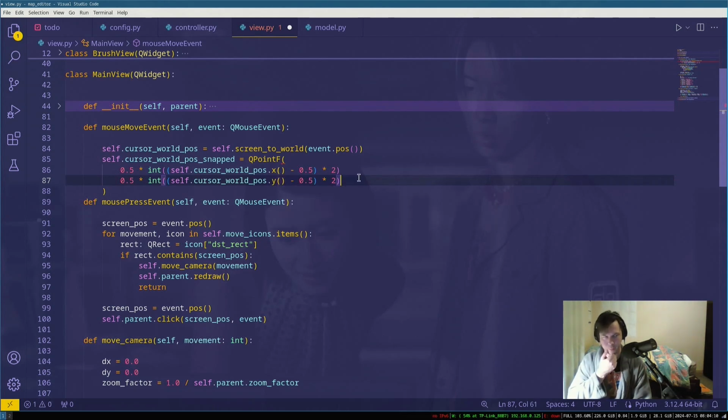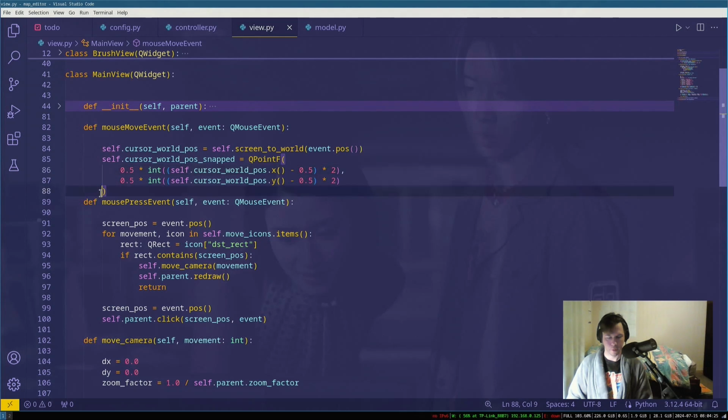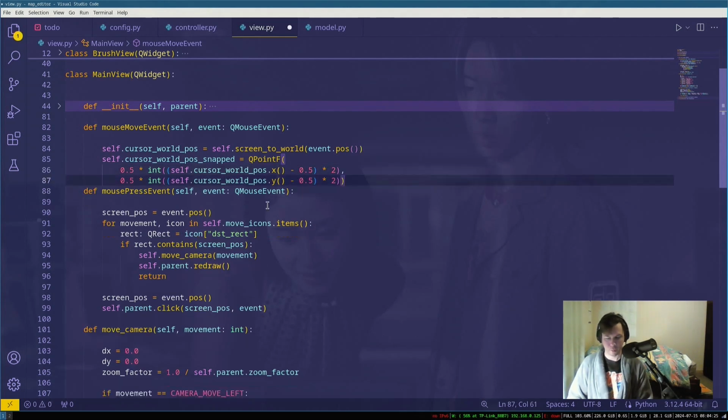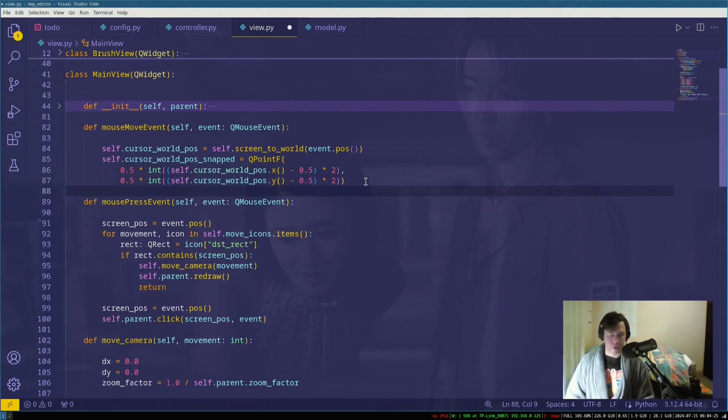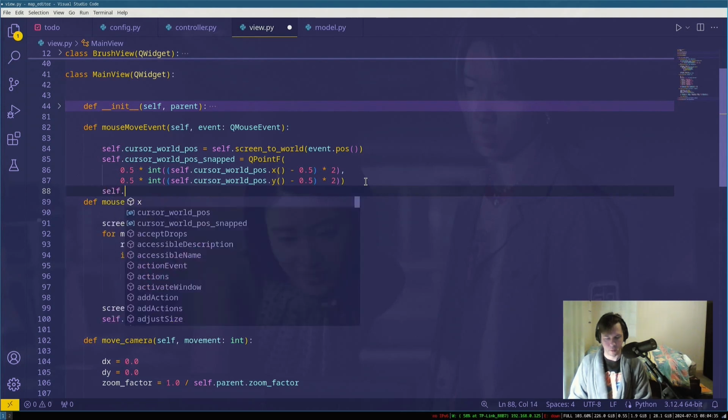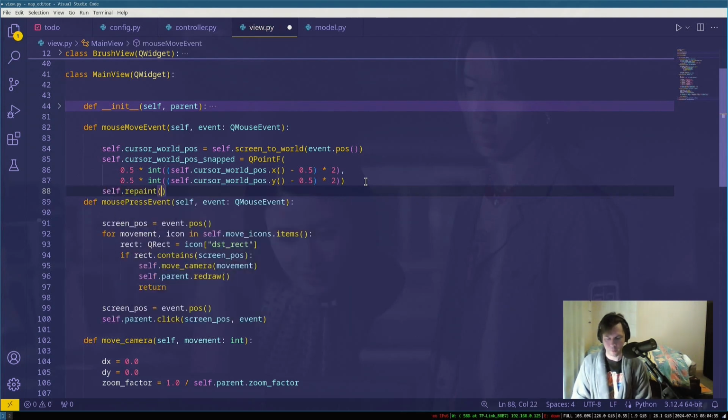There we go. So I'm basically applying the same rules that I was applying before when creating objects. This is using the same coordinate calculations that we'll be using when we drop objects in our world, just to give a preview. In addition, every time a mouse movement event is triggered, I also want to force a repaint event to be triggered. I can do that by simply calling the repaint function.